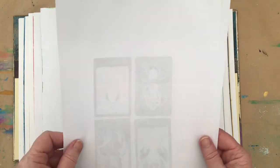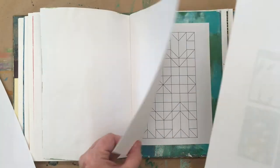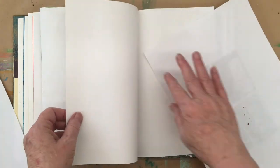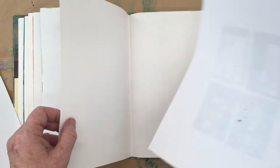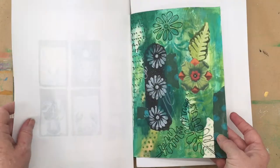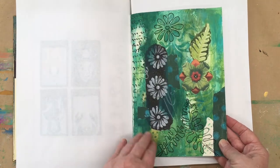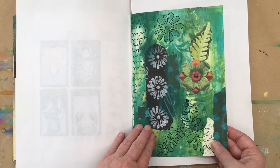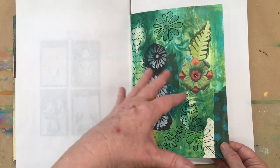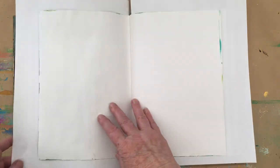I like to put scrap pieces of paper behind the pages. Oh, and this is one I've done recently. You might be interested, just a little bit of playing.